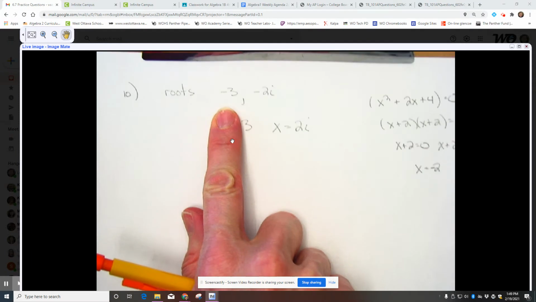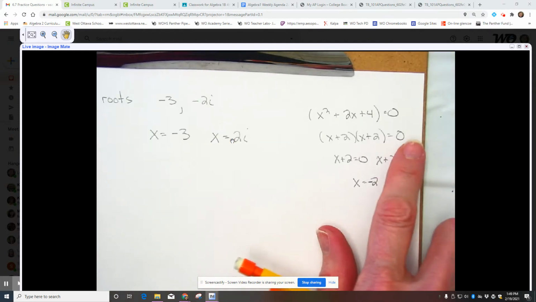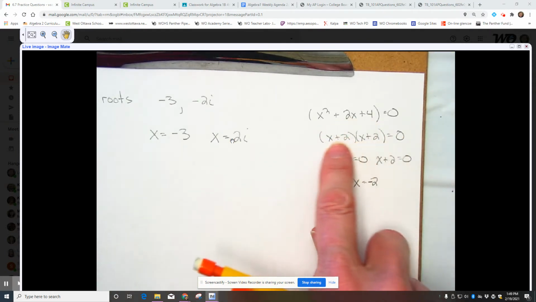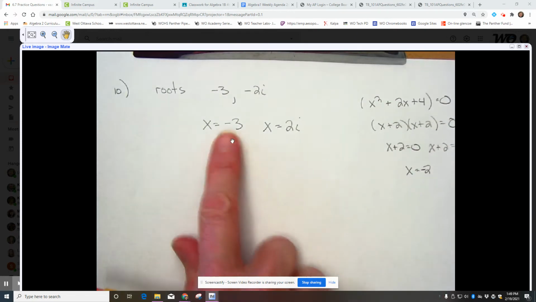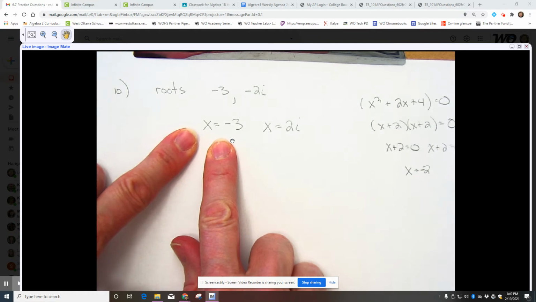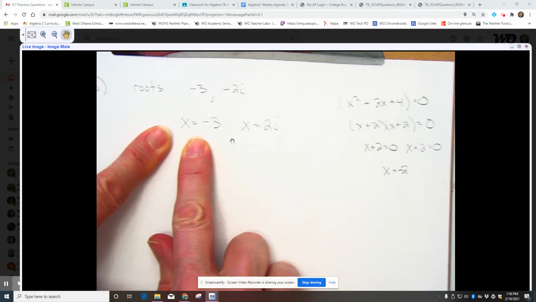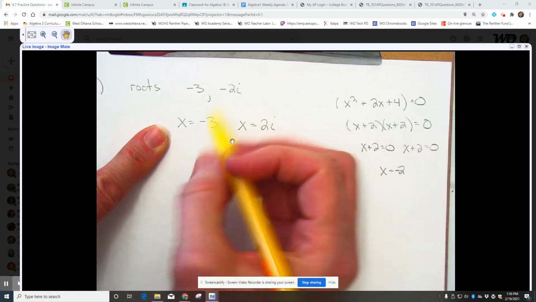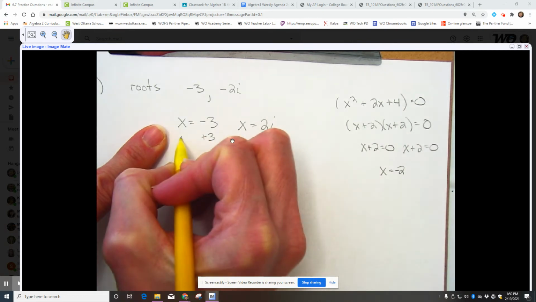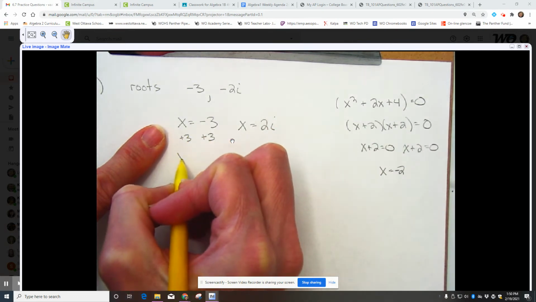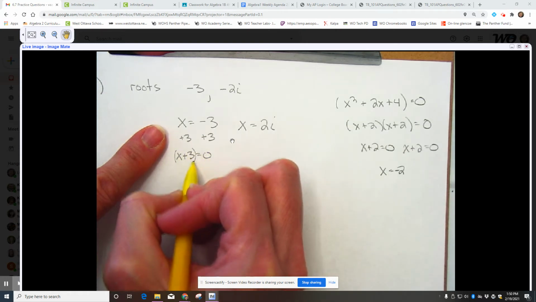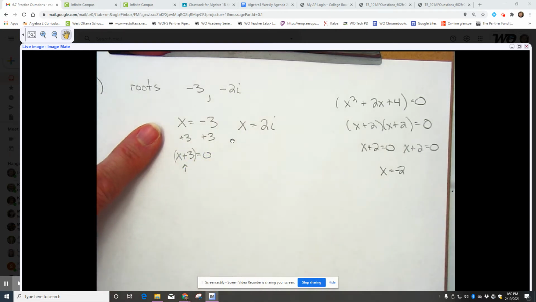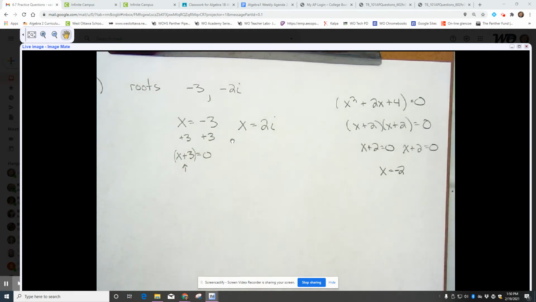So we're going backwards. So we have our solutions and we want to get to a polynomial. It looks like, judging on the answers, they leave it in factored form. So if you think about the step before this, where I had my factors set equal to 0, I would add 3 to both sides, and I would get x plus 3 equals 0. So x plus 3 is one of my factors, which I think is what they had.